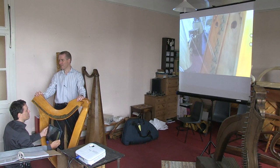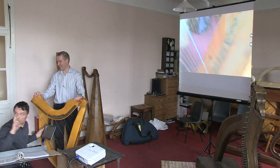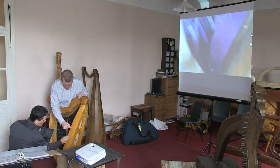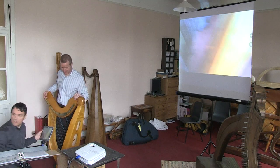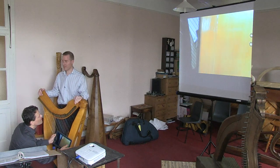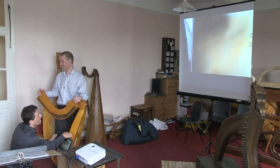How thick is the soundboard there? Oh, incredibly thick. Because this is the second and he was scared. You can see here's the glue joint between the front and the back. An inch thick, the soundboard, yes. Very thick.